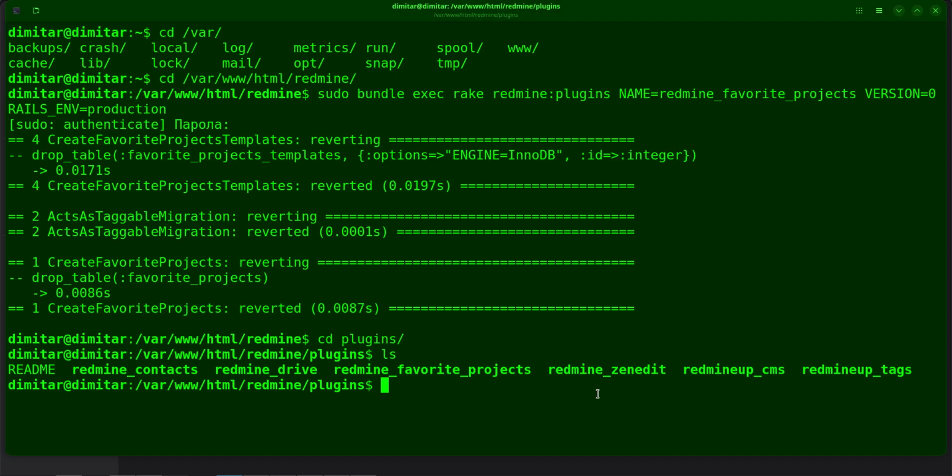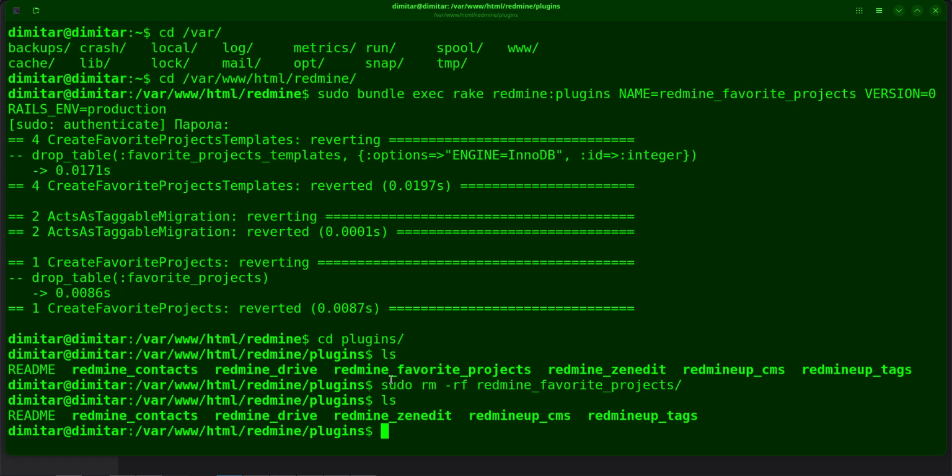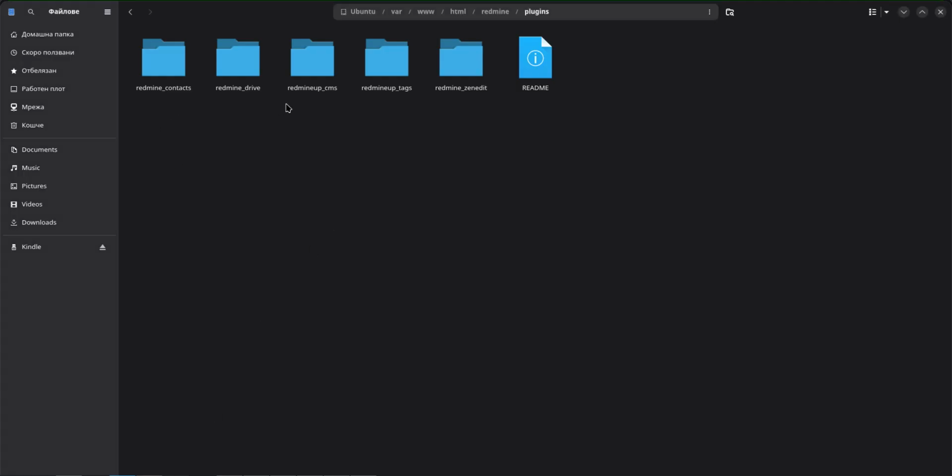This is done with the command sudo rm -rf and the name of the folder. The -r argument means that it is going to recursively delete every inner folder inside this main favorite projects folder. So if you have one folder inside this, and one inner folder inside that one, and so on, this is going to delete everything. We click enter and everything is deleted. If we list again, we see that favorite projects is no longer listed, and if we go back to the file system, we see that it has completely vanished.